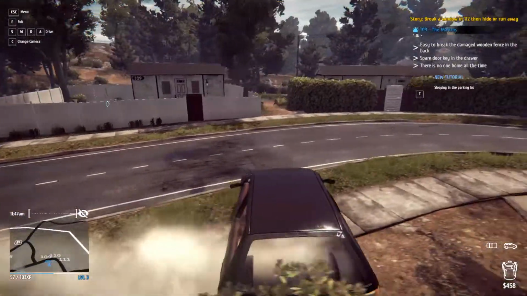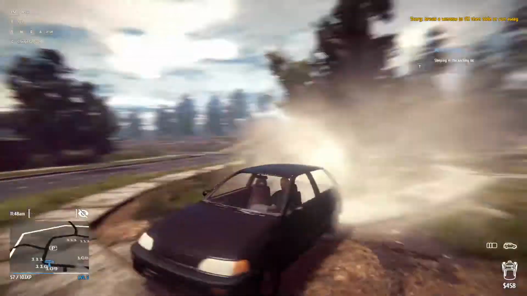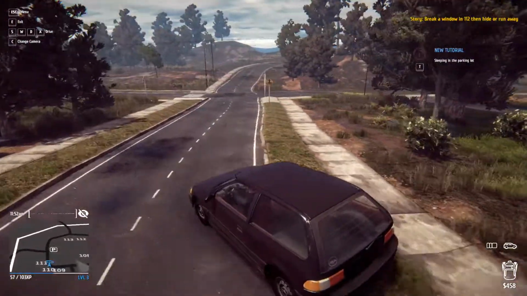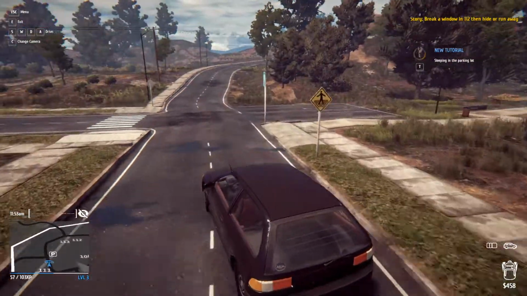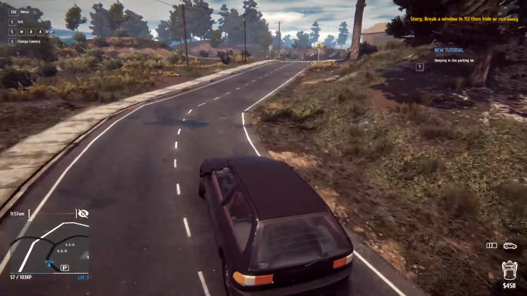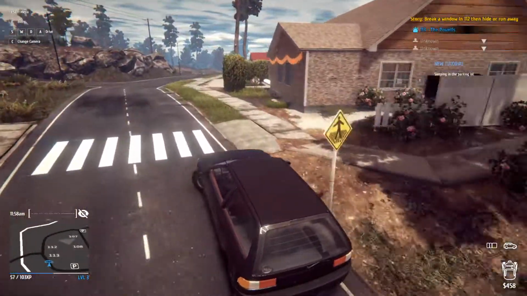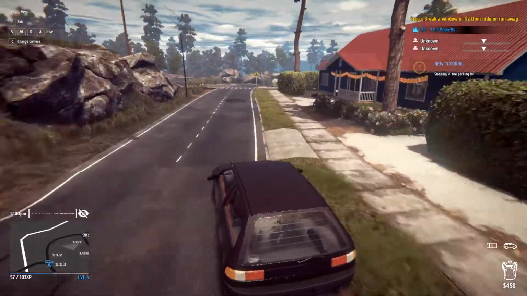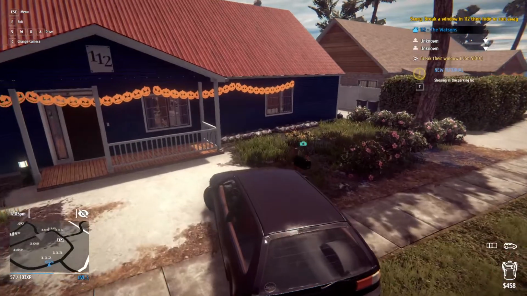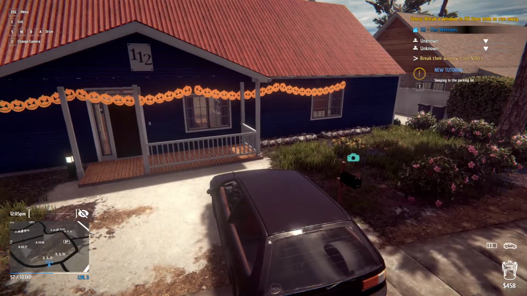Okay. Greenview Street. So, we gotta break 112's window. Interesting, interesting. Okay, 112 is this way. I think, yeah, it's this way. Oh! Oh, that was an epic drift. Okay, wasn't quite expecting that, but, you know. Happens. Okay, we are here. Just gonna park the car right here.